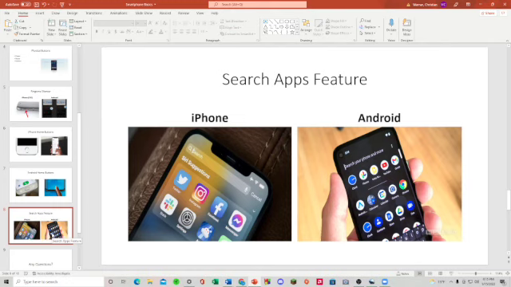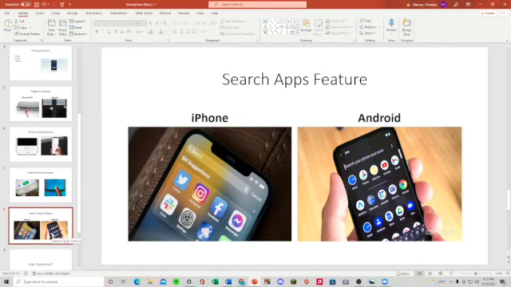So every phone has one of these. They have a search feature where you can look for specific apps. However, it is tricky getting to these search screens. So I'm going to start by explaining the iPhone operating system feature of how to get here.